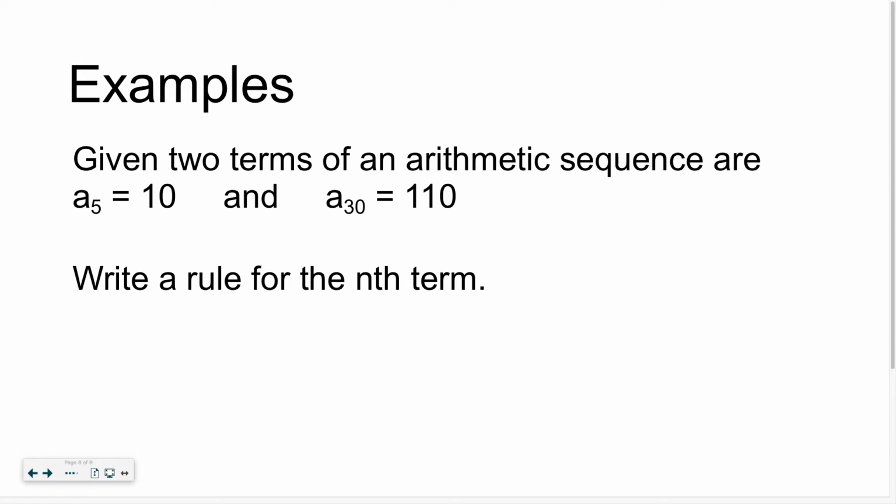We want to get a rule for the nth term. Have a conversation with your groups whether you actually get to the full rule or not. But start conversing: what good is it if I just have two random terms of the sequence? Talk to each other. Problem solve. You guys are really good at patterns and ideas. Okay, talk to each other.